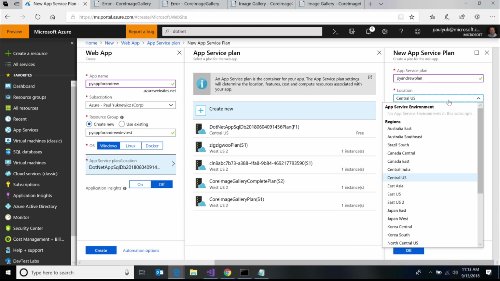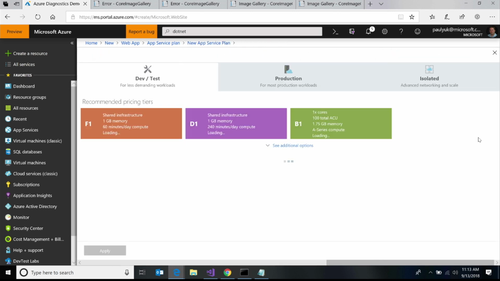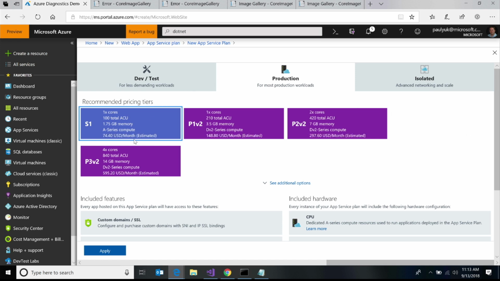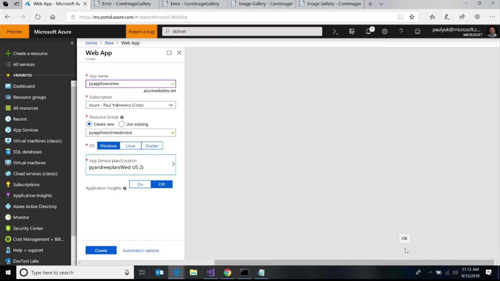One thing I want to be careful about is I like to create it in a data center that makes total sense. So we're in the Northwest. I'm going to pick West US 2. And then you have lots of options for pricing tiers. I'm going to start with the initial one, but you could see if my demands were higher, I'd just pick a higher plan with better hardware. Okay, and that's really all we have to do. I like to turn on Application Insights. That will help us down the road, and maybe a sneak peek of what one of the services could be. We'll just go ahead and create it.